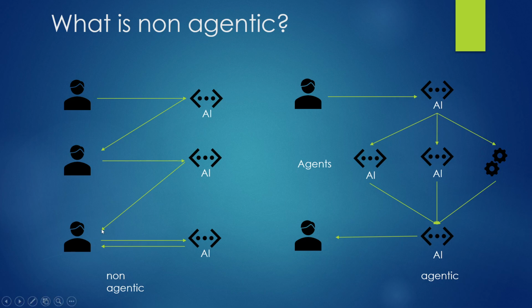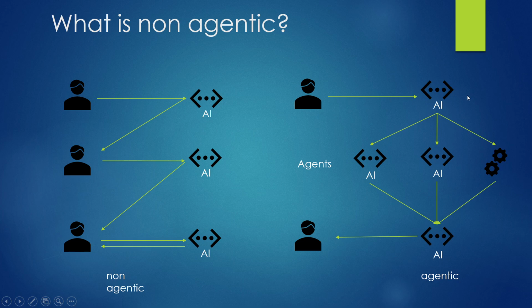And then this process moves forward, and after multiple steps, the user is finally satisfied with the answer or the result. This was how it was when ChatGPT was first unveiled. Everybody started to chat with ChatGPT, and this is how it was. But soon, later on, the concept of agentic came into the picture. Now let's look at how agentic works.